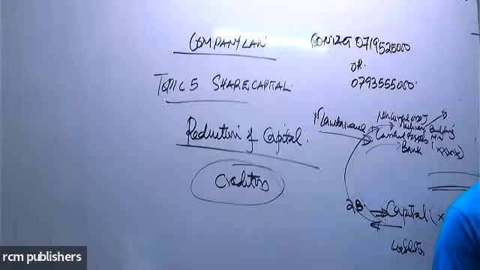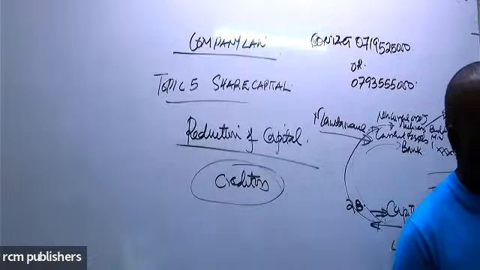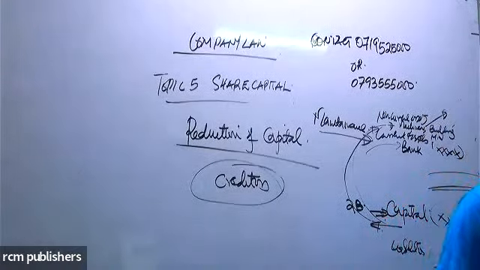Every creditor of the company is entitled to object to the reduction. The court shall make a list of creditors entitled to object to such a reduction and their amounts respectively, and then publish it. It will then fix a date on which any creditor who has been excluded from the list can demand to be included so as to have the right to object. So wanasema wanapanga list, wanaambia kama kuna creditor wote hataki kampuni reduce capital, ajitokeze mapema. Then the next one, you can take us through the last ones, Wanjiru.